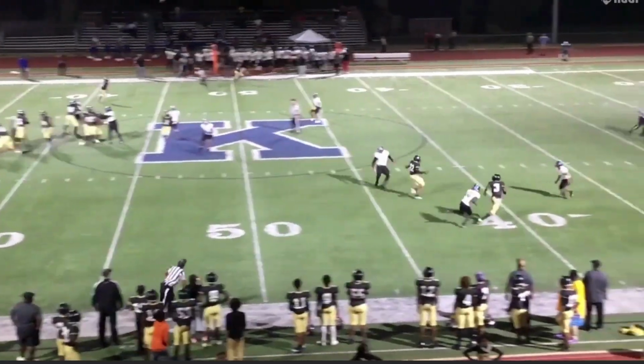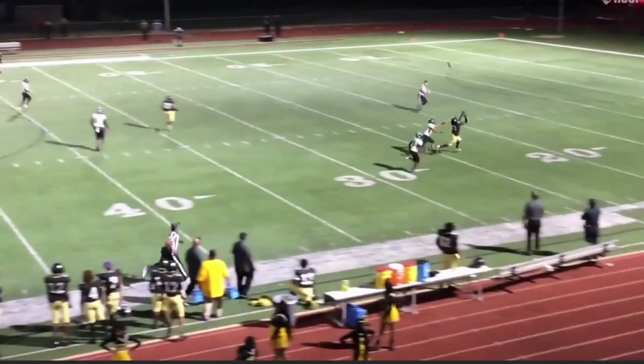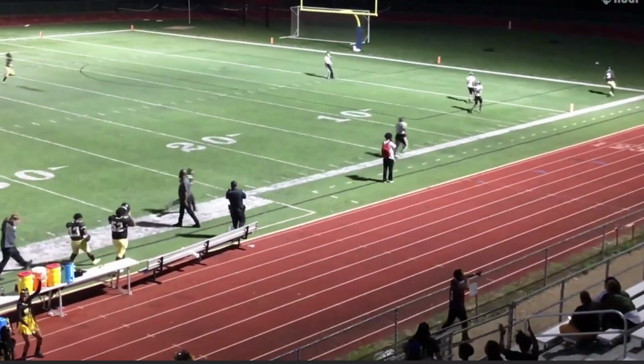All right, so on this one, the cornerback comes over late. Looks like it's a little bit of a cover two. They're definitely double covering him. But the way that he's tracking this ball is almost like these two defenders aren't even there, and he just runs right by them. So this just goes to show how good of an athlete he is compared to his high school peers. And I mean, great hands, gets into the end zone, shows really good speed.